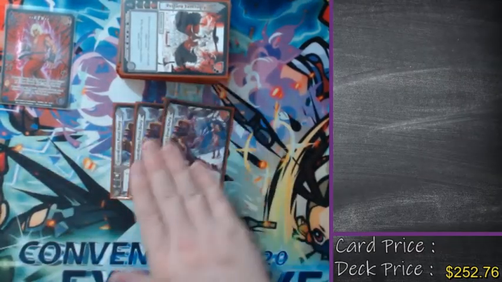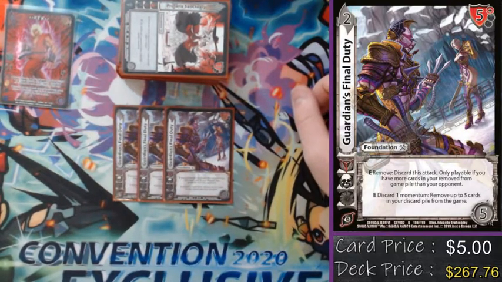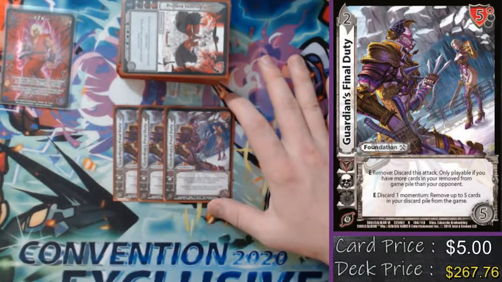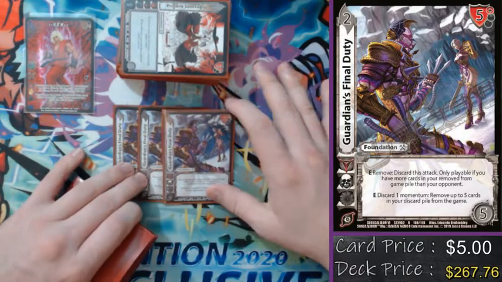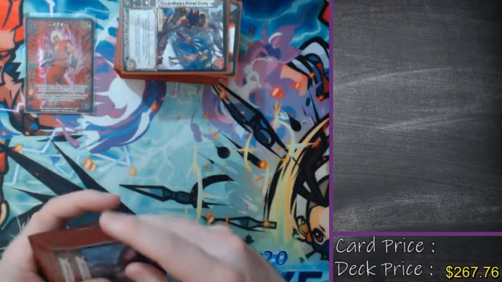Onto some defense. We're playing triple Guardian's Final Duty. I for sure am going to have more removed cards than you. I am positive I will have more removed cards than you. And so this card just says enhance, remove, discard an attack. Only playable if I've got more removed cards from the game than my opponent. It can remove more cards than Voldo himself, and this is his card. So that tells you something about the potency of this card inside of Kin.